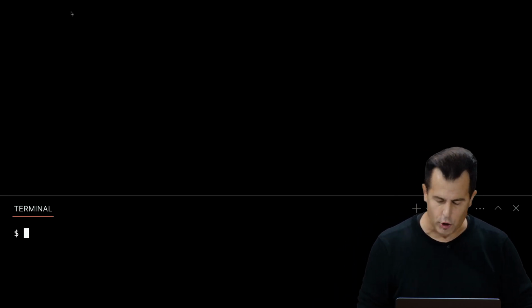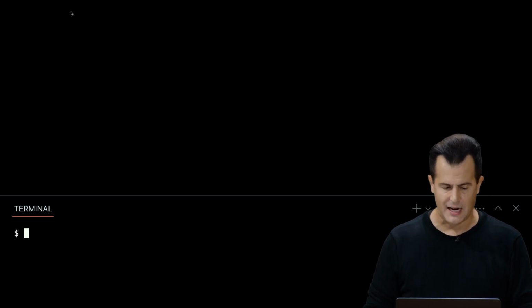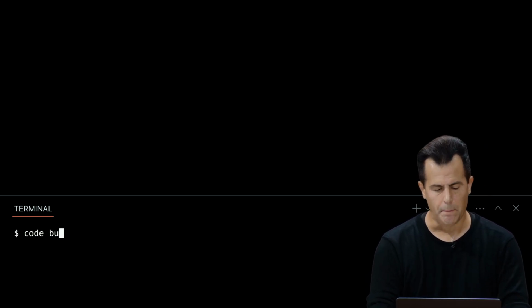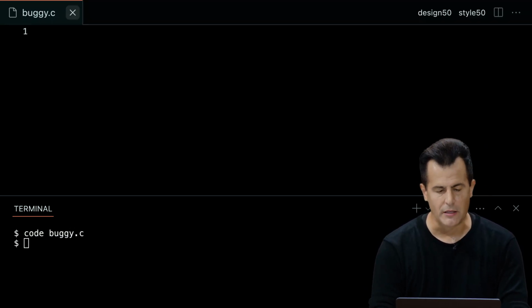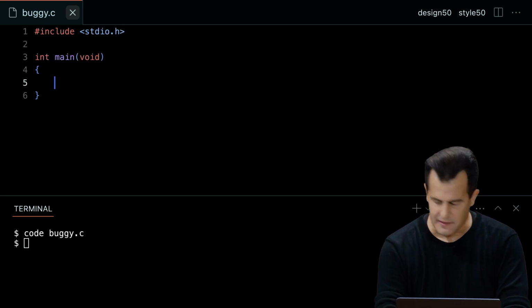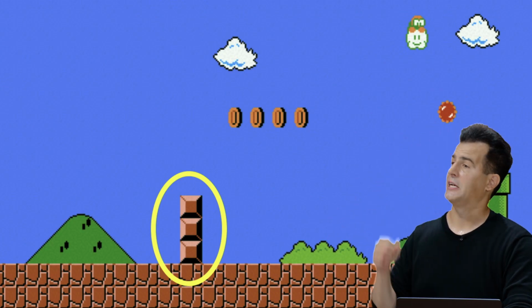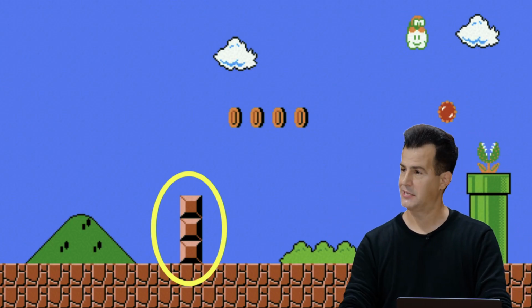Let me create a new file that deliberately is called buggy.c. So code buggy.c. This will be relatively simple: include stdio.h, int main(void). Inside this, let me aspire to print out this column of bricks, 1, 2, 3 bricks, top to bottom.